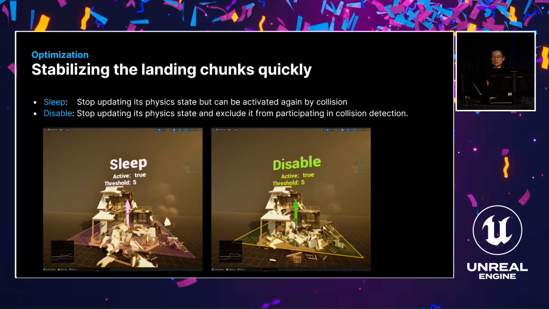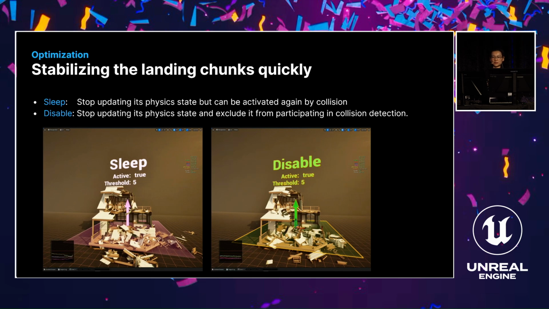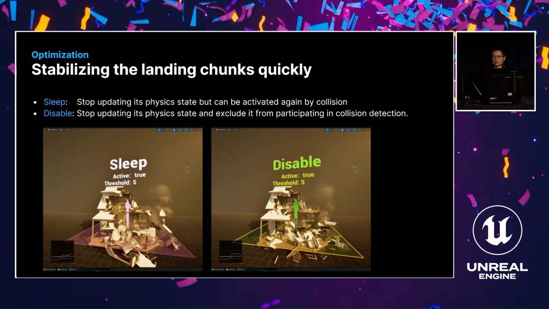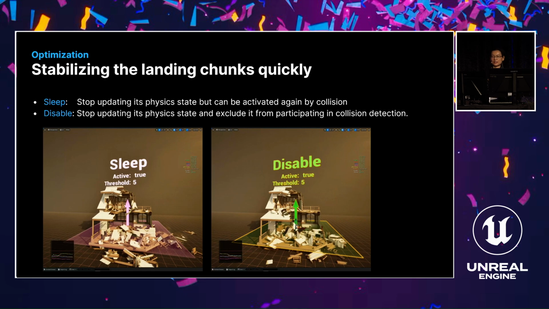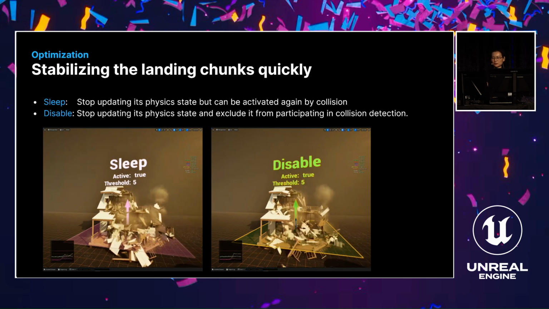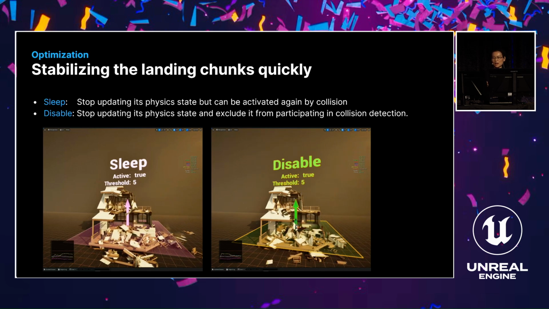The large number of chunks landing on the ground can also cause performance spikes in these destruction effects. You probably already noticed that I always have a sleep field placed just above the ground. It sets a custom velocity threshold for chunks inside and puts the slow-moving ones to sleep. And this means the solver doesn't need to update them until they collide again, and it helps reduce jittering.